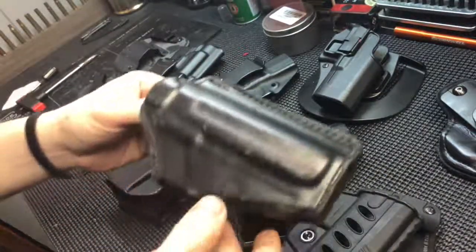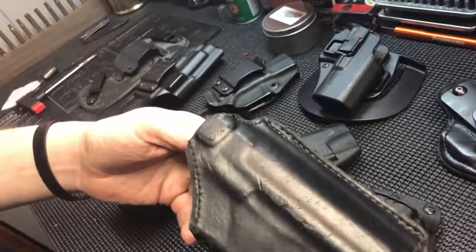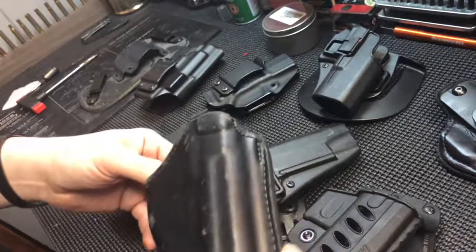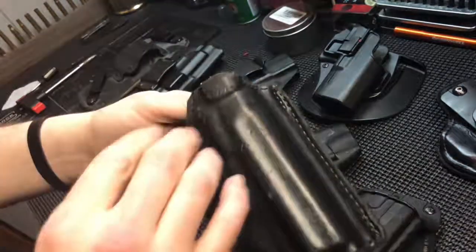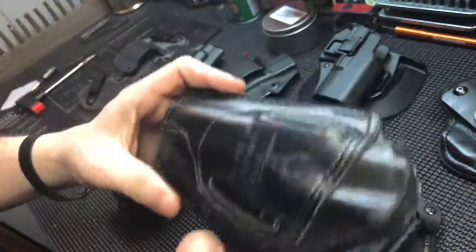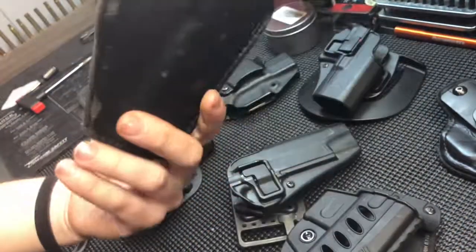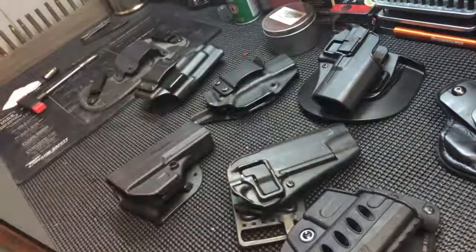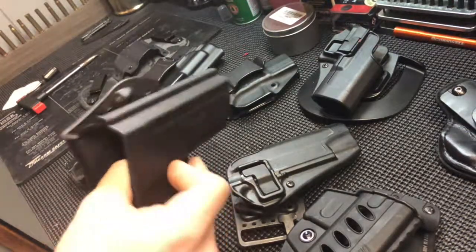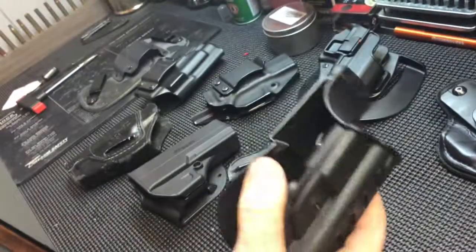You can get OWB holsters that are leather, and there are some great ones out there. If you have a nice 1911 or a barbecue gun, there are custom leather workers who can do custom inlay and stitching - a slide-your-belt-through style. This other Safaryland here is for an H&K USP 40, got it in trade, never used it. Then you have the outside-the-waistband kydex style, like this Fobus - probably one of the most popular holsters out there next to the Serpa.